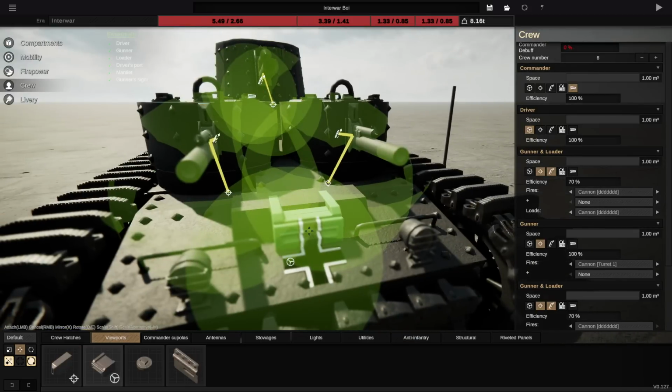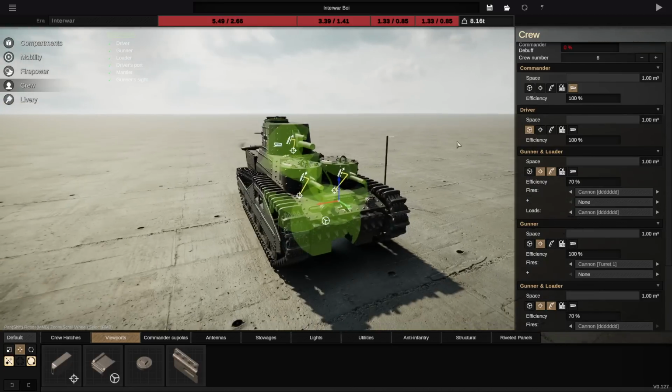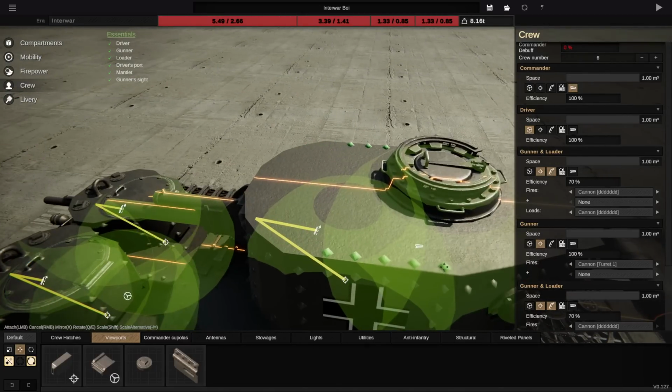Viewports, go ahead and whack a new one on. There we go. So just put that on there like that. Go ahead and make it wider. There we go. And push it backwards, and it should be fine. There we go. Okay, cool. Done. Okay, so a little bit of this needs to go on the top as well, so let's do that really quickly. Bosh, there we go, good.